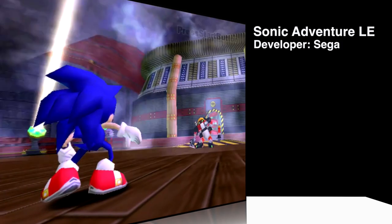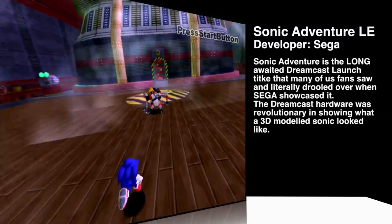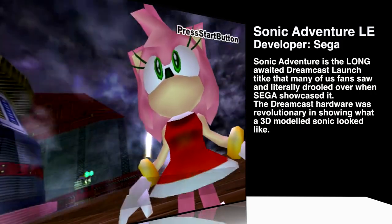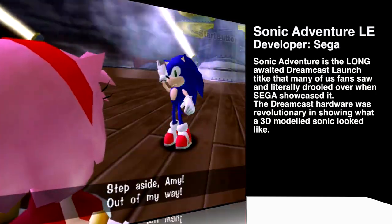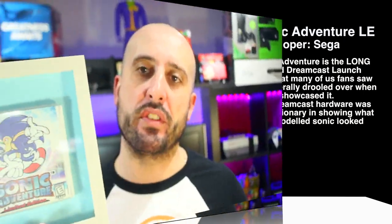Developed by Sonic Team, released July 15th, 1999, and sold an undisclosed amount. Sonic Limited Edition was a pre-release of Sonic Adventure, only available through rental at Hollywood Video months before the release of the full game. The main differences between Sonic Adventure and Sonic Limited Edition are that internet features and memory card saving were disabled on this version.